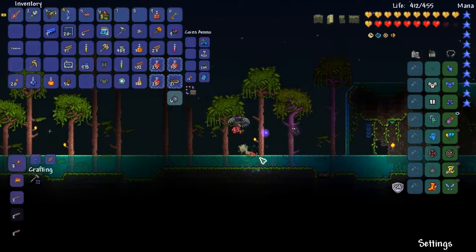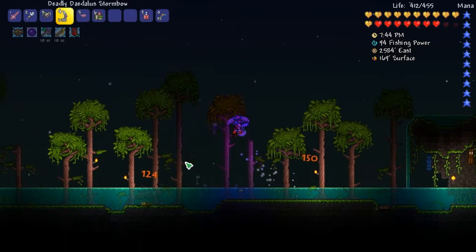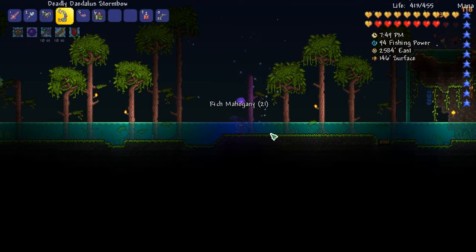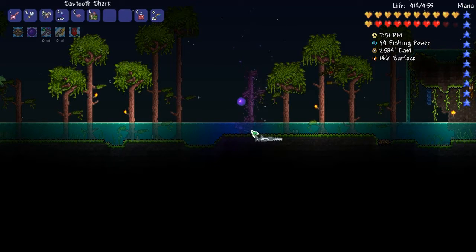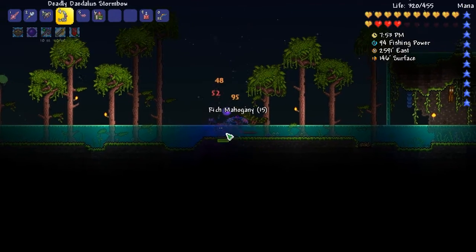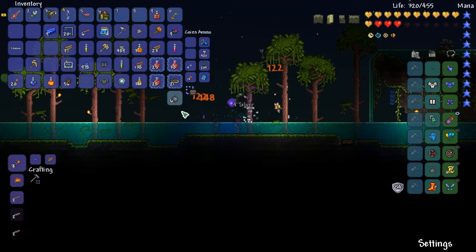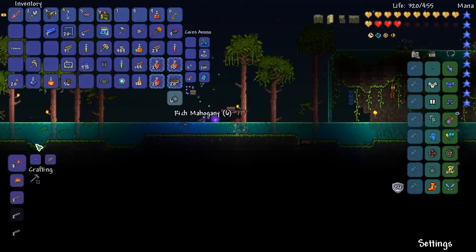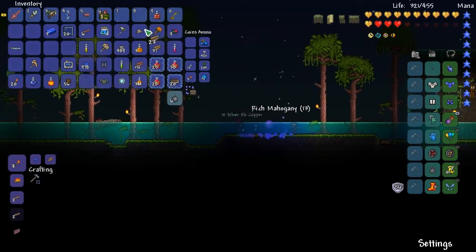This should be... get away from me. This should be exciting. I don't know what to expect here. Where'd that come from? Oh, another one! So many! Get out of here! All right, hold on. I'm just trying to get stuff. I'm just trying to get wood. Let me get some wood, man.